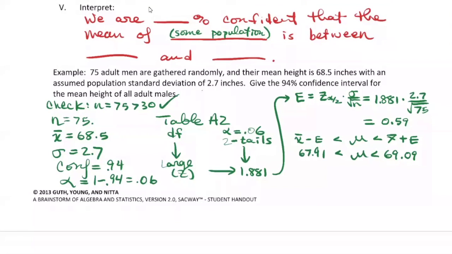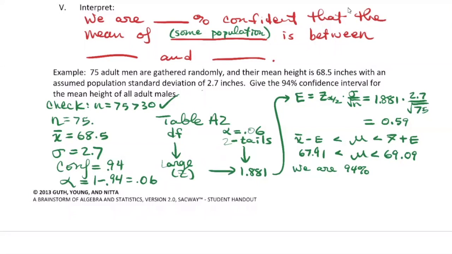So then I'm 94% confident. So we are 94. It's a kind of a silly level of confidence, but it allows us to sort of just practice on these different confidence levels.